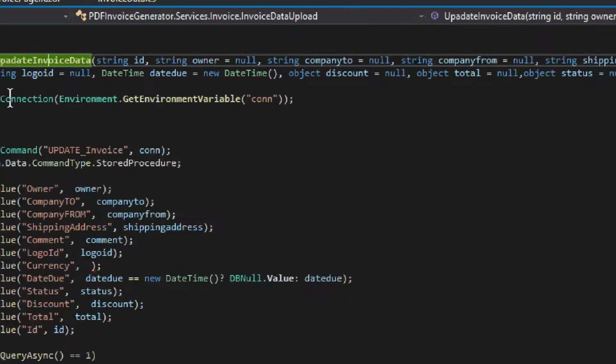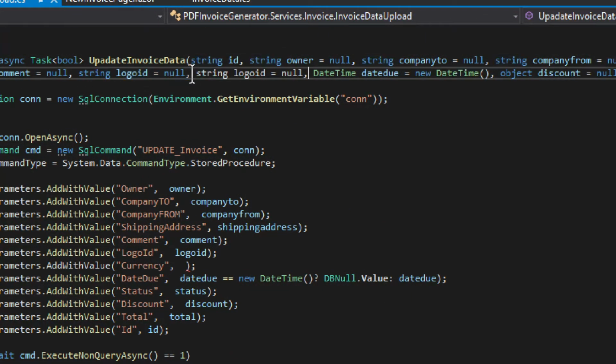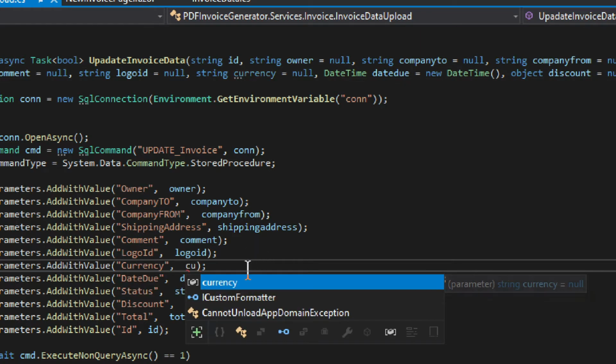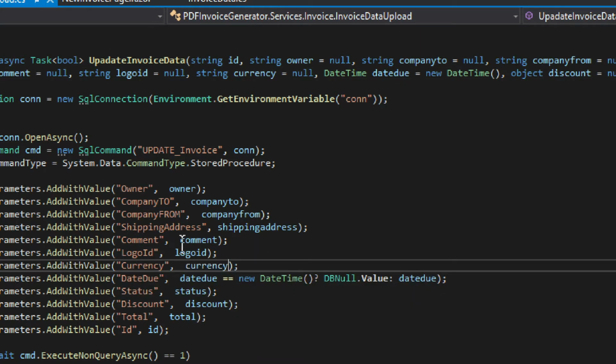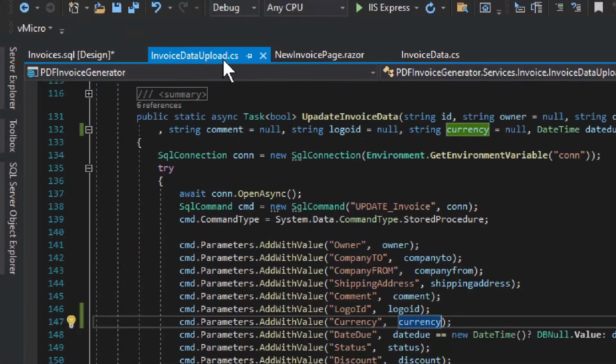And let's try to do it in the same order if we can. Let's copy that. Okay, it will be assigned to null. Let's do currency, like that. Okay, so that's currency, and then currency will go in here, add with value, and it will be properly added.